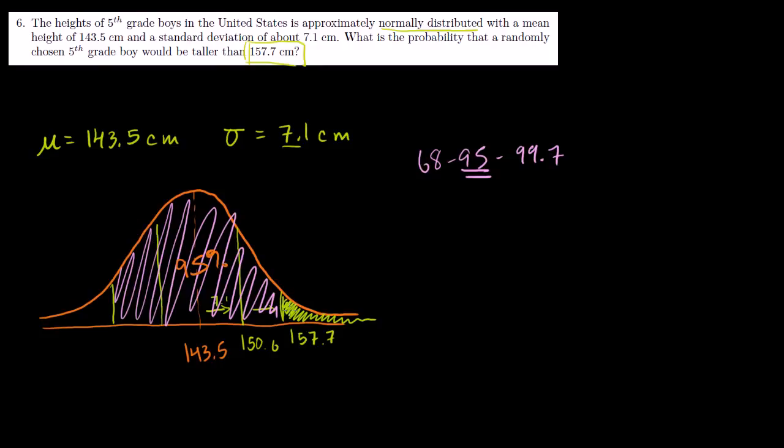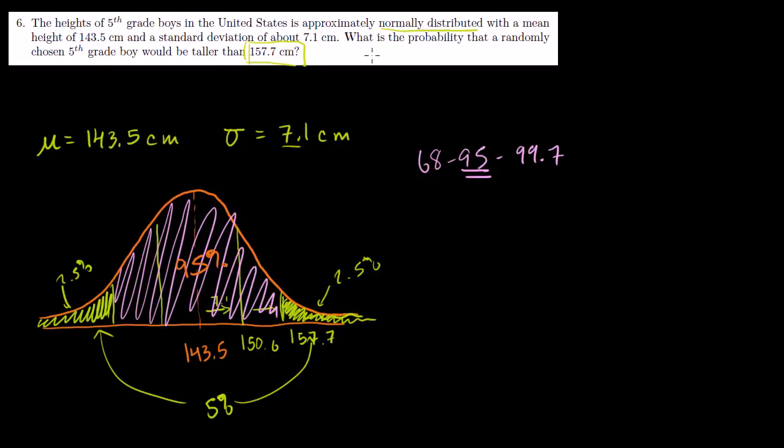That tells us that what's left over, this tail that we care about and this left tail right here, has to make up the rest of it, or 5%. So those two combined have to be 5%. And these are symmetrical. We've done this before. This is actually a little redundant from other problems we've done. But if these combined are 5%, and they're the same, then each of these is 2.5%.